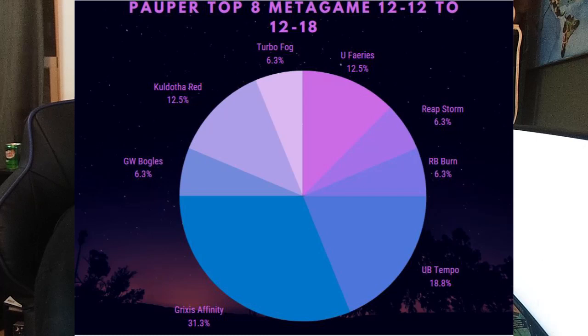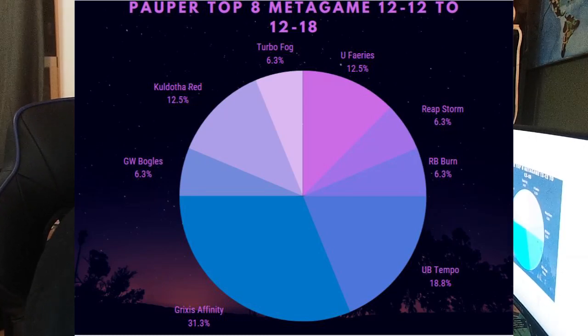Let's look at the most successful decks. So this is the top 8 metagame for the last week. At the very top, still, by a lot, is Grixis Affinity, by even more than the percentage it is in the meta. Followed again in second by Blue-Black Tempo, and then in third by Kildatha Red and Blue Fairies. This lines up really similarly with the way the overall metagame had gone. There's some extra decks in here like Boggles and Reapstorm, but the top 8 metagame is reflecting the overall metagame pretty closely. And Grixis Affinity and Blue-Black Tempo show that they are still the best.